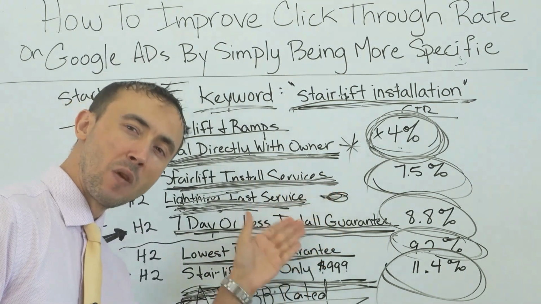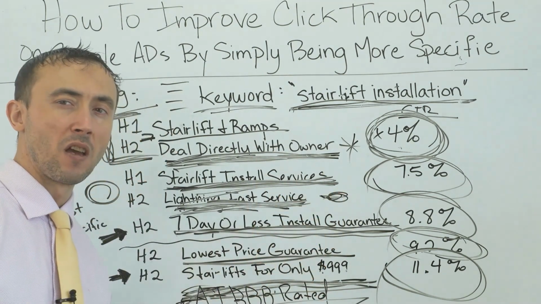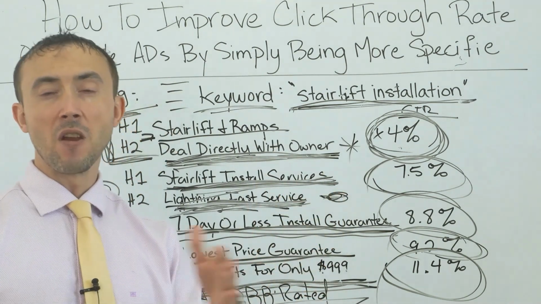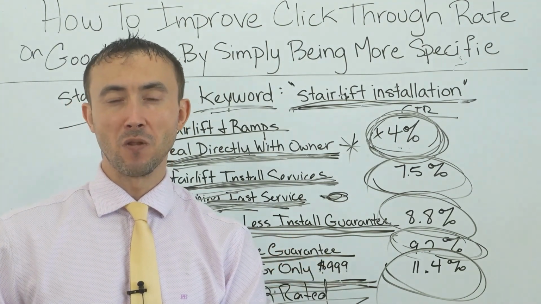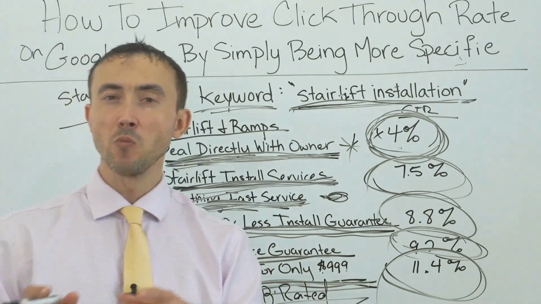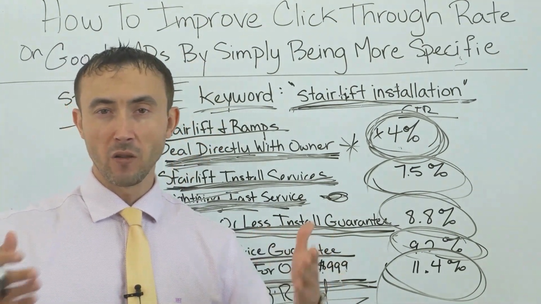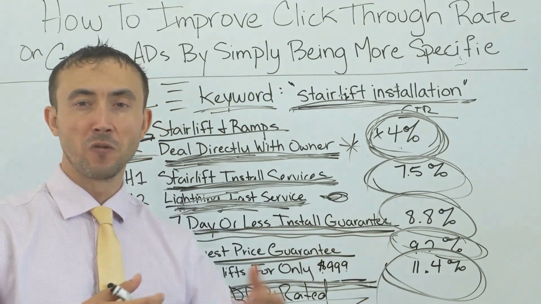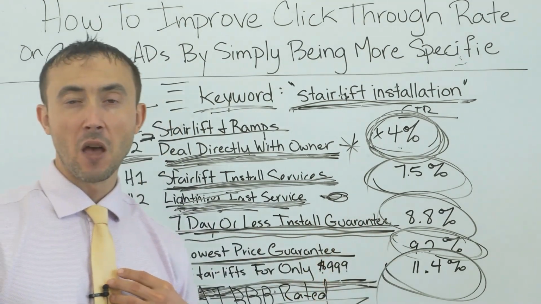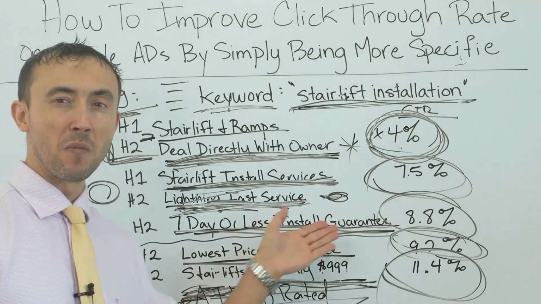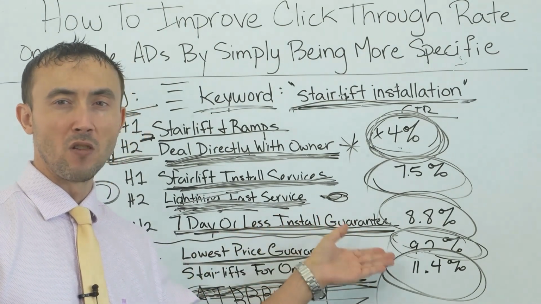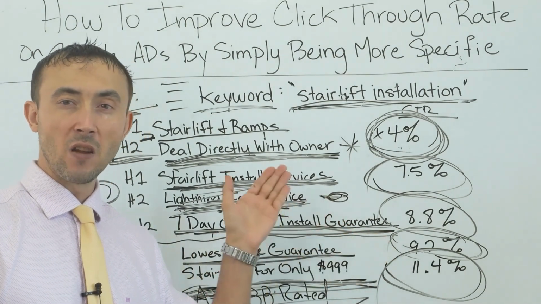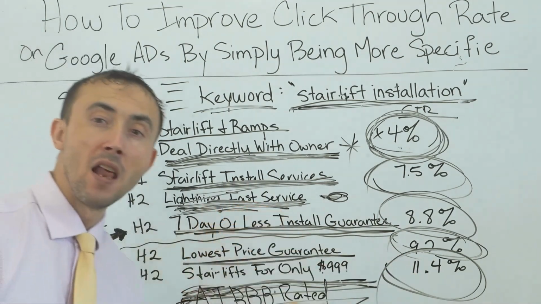But anyway, with that said, that is a really good example of how you could work on finding out what you should be saying and then being more and more and more specific. And the more specific you go, even if it means setting up different campaigns for different cities or different ad groups for different keywords, the more click-through rate you ultimately get. You can go as far as you want with this. Every single campaign I run, I'm going to make it so specific that I have a different unique ad for every keyword and different location at a minimum.